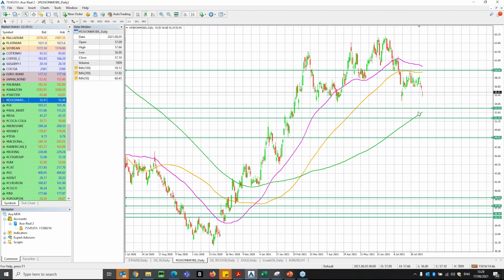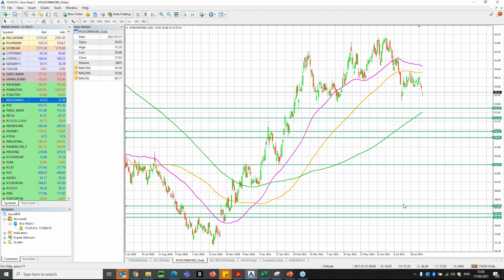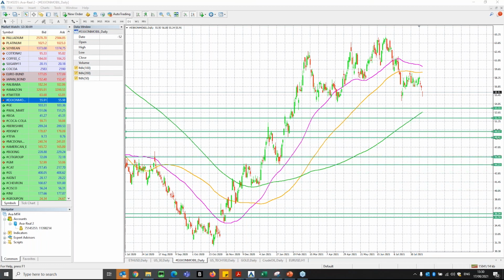And then afterwards, if that doesn't work, then you've got to be looking at that 48 to 49 price level as your second area of support. Then if not that, your third area of support is going to be right over here, which is 44 to 45. So let me mark them on the chart for you. Area number 1, number 2, number 3. Obviously, this is the aggressive area.